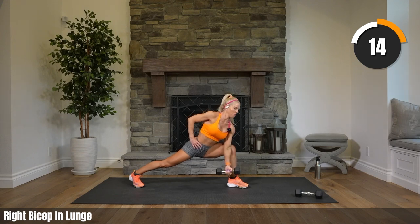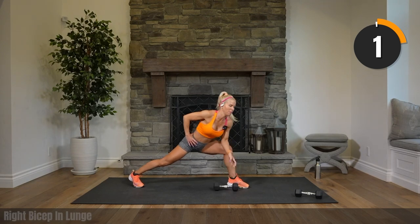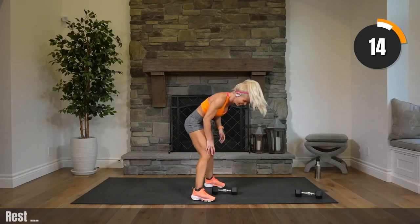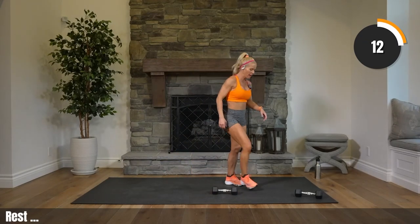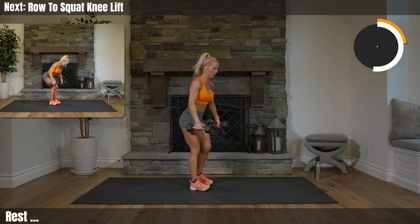Ooh, that bicep is on fire. So is my leg. 8 seconds. Keep going. All the way, all the way. 3, 2, 1. Drop it. Yes, come on up. It's a struggle to get up. You might want heavier weights for this one. If you have the option, we have one row.